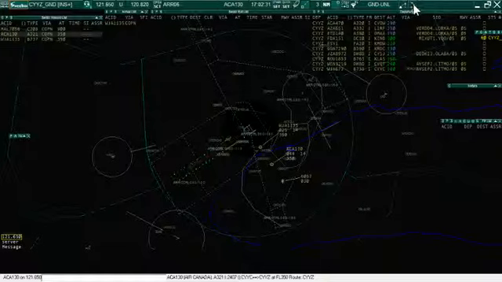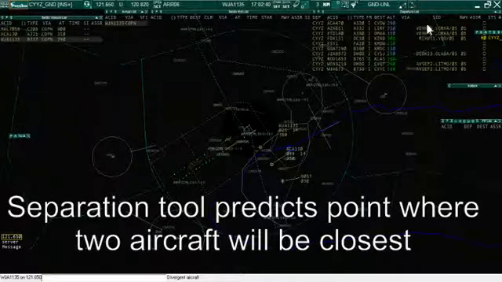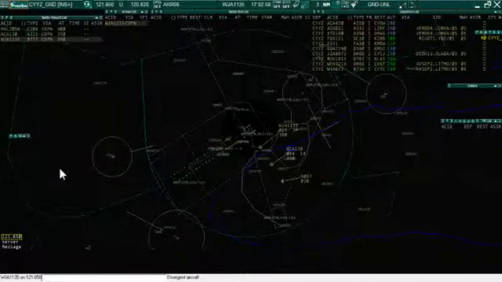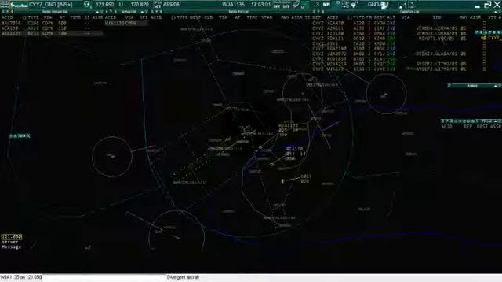The second button is a similar tool, but a little bit different. It is the separation prediction tool. When you click on it, and again click two aircraft, the Euroscope will attempt to predict at what point these two aircraft will be closest, and it will show you a set of lines, as well as a time till they are closest and the distance. So if you have aircraft converging at a certain point and you want to see who gets there first, this would be the tool you'll use. It's not very useful in the local positions, but once you start getting into radar, you'll find you make a lot of use of the distance and the separation tools.